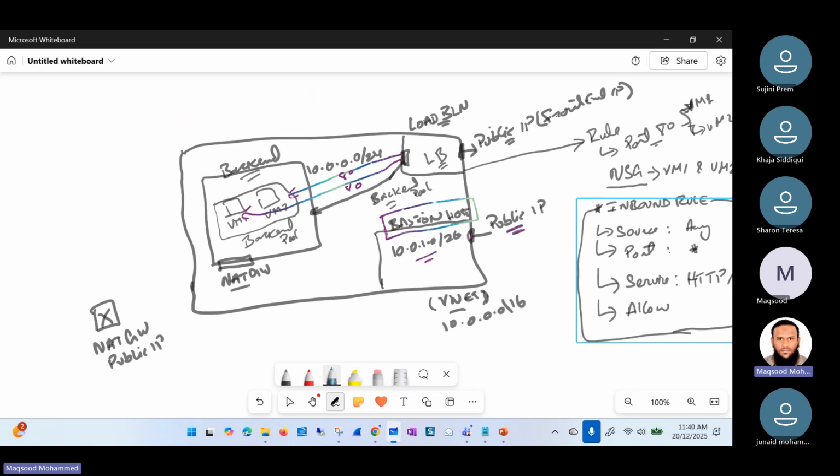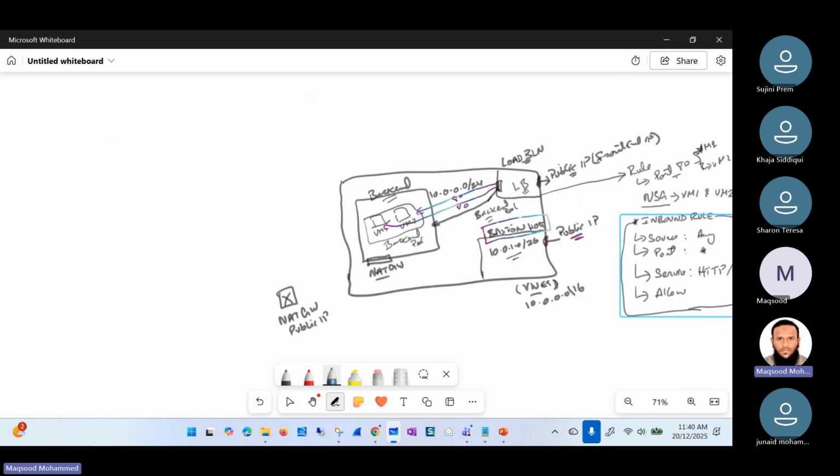So while this is happening, let's go back to the virtual machines here on the lab whiteboard. What are we doing now? On VM1 and VM2, since these are Windows servers, we are installing the IIS service, which is a Windows web server, and we are creating a home page with the message VM1.